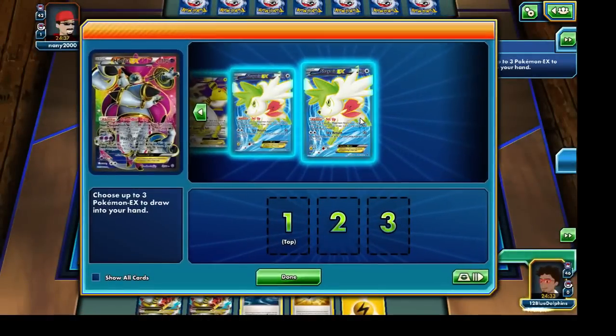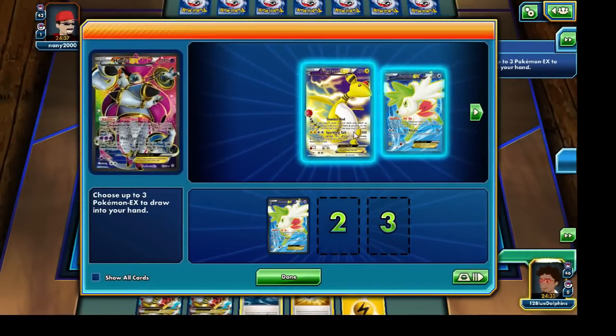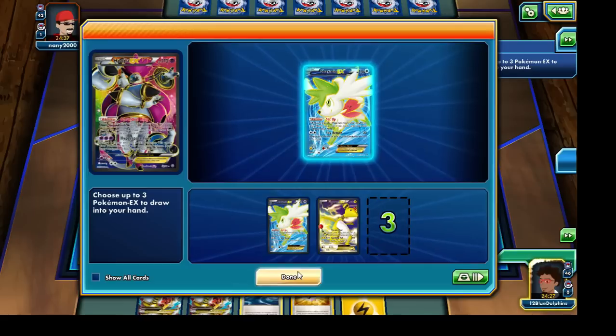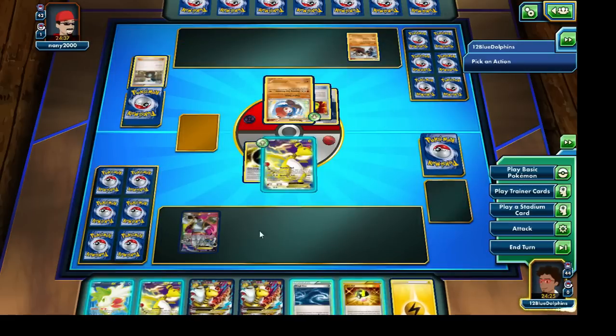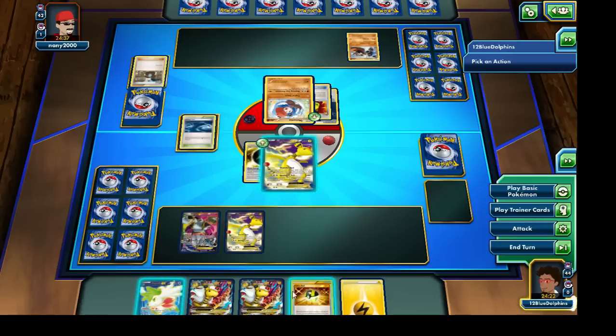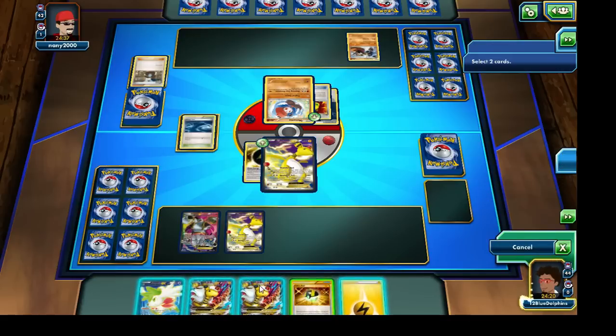I'm gonna go and lay down the Hoopa EX to look for a... Okay, so Ampharos EX, Shaman EX. I think one Shaman EX should be enough for now. So let's go and start off by bringing out an Ampharos EX. I'm going to be laying down the Rough Sea Stadium card as well. I'm going to go and use that Ultra Ball.